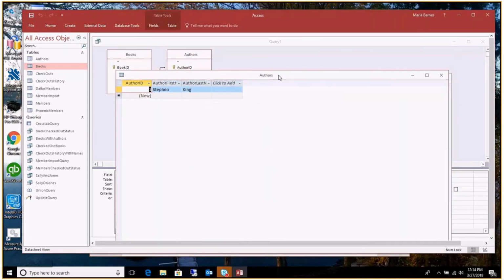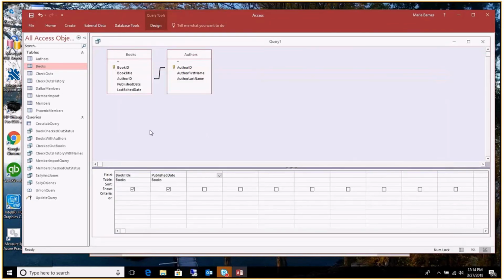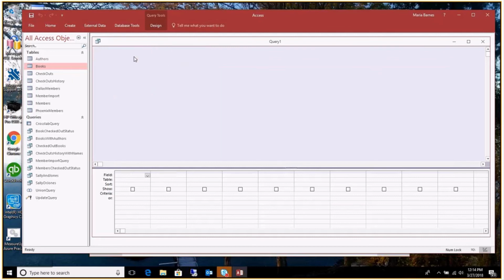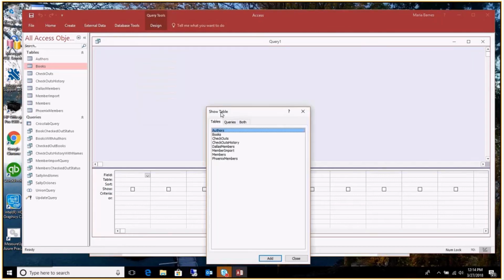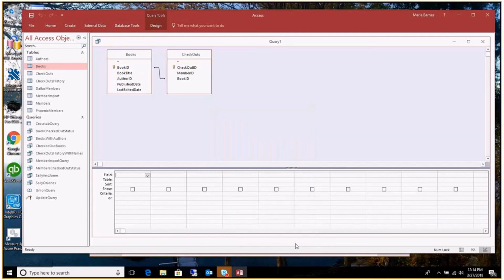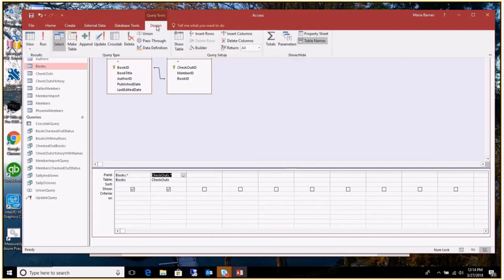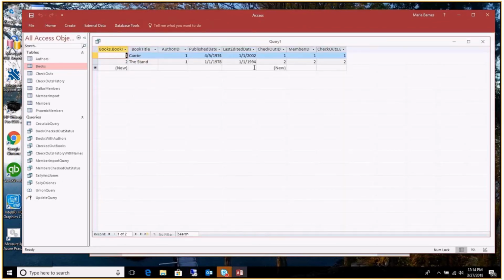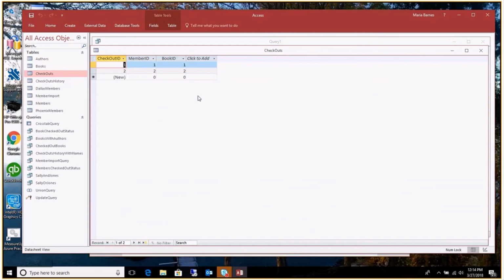So in the example that I had given there, we actually used a couple different ones. Again, you can just hit the delete key here and things disappear. I believe I used books and checkouts. So again, it connected on book ID, and I'm just going to show both of them. And so if we're running here, for example, this shows us only the books that are checked out, because the checkouts table is showing what is actually checked out right now.